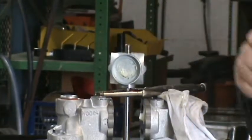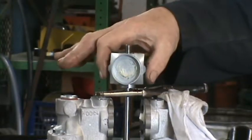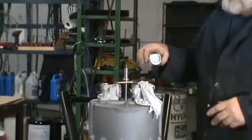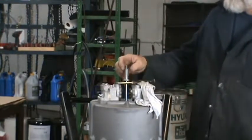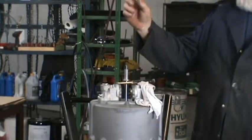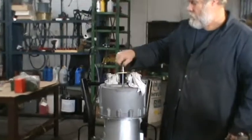Once that's removed, lift up the cam, put that on the side. On the stud, there is a 5/16 lock washer. Put that on the side. And then the post that's on there needs to be removed.